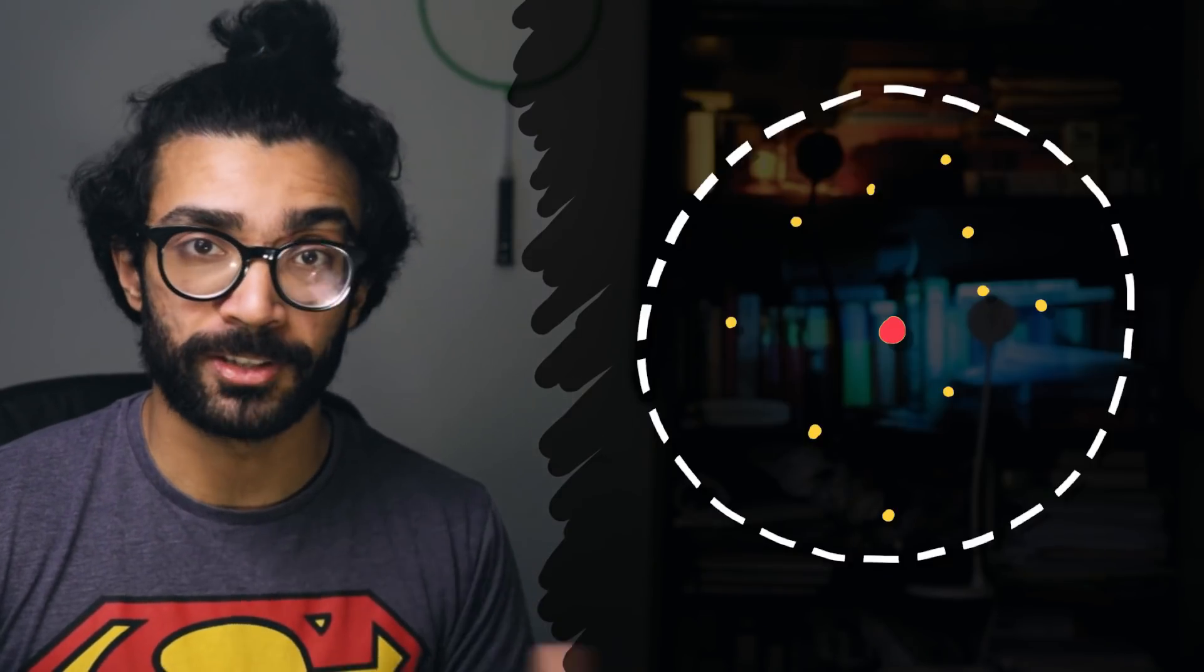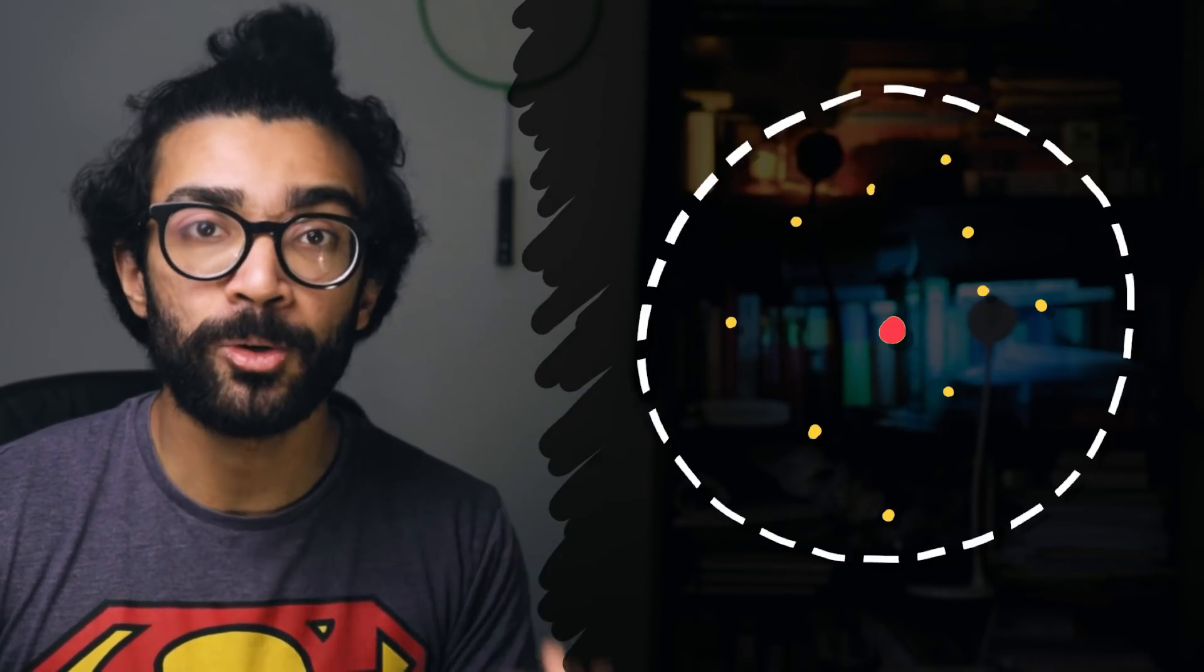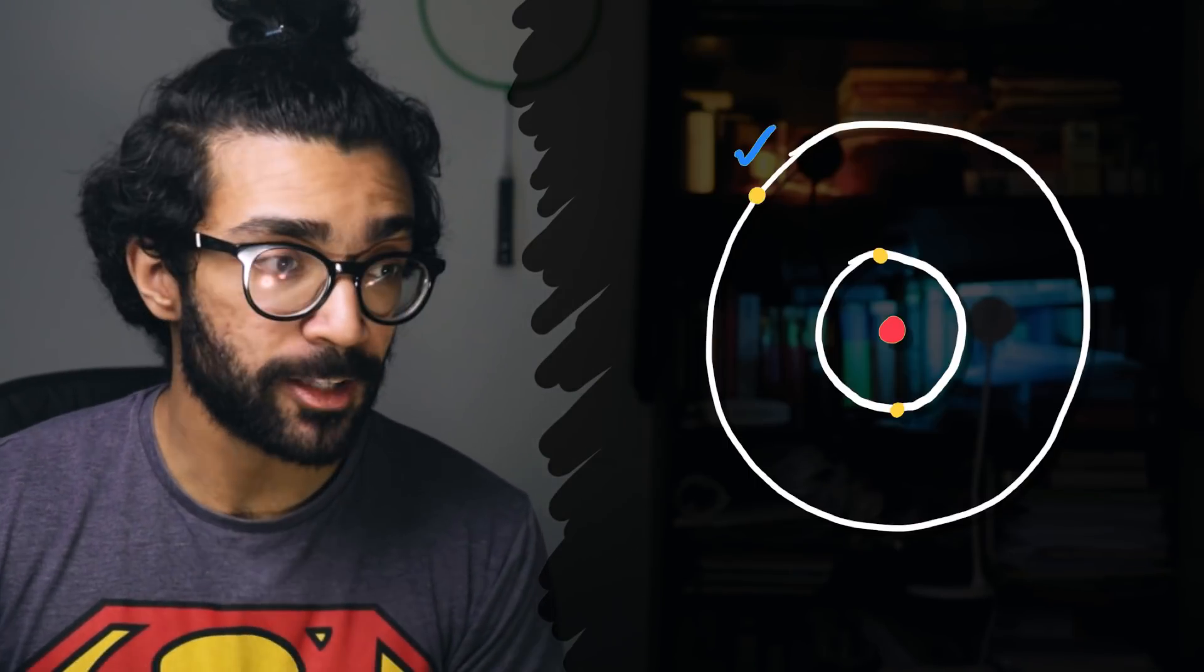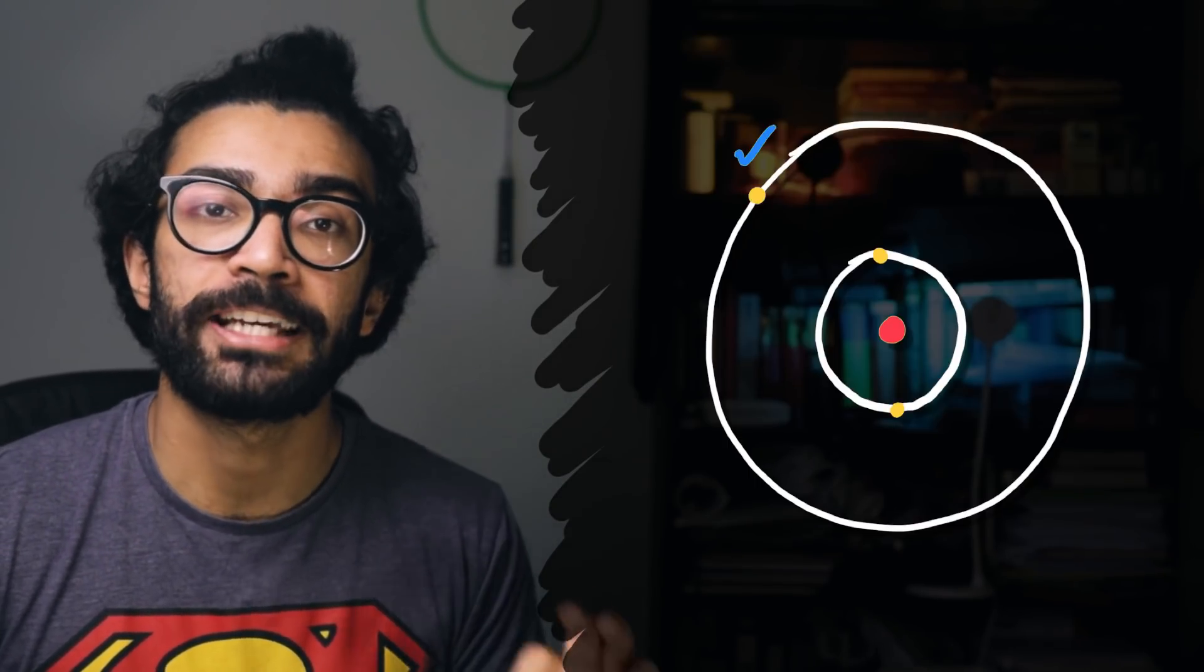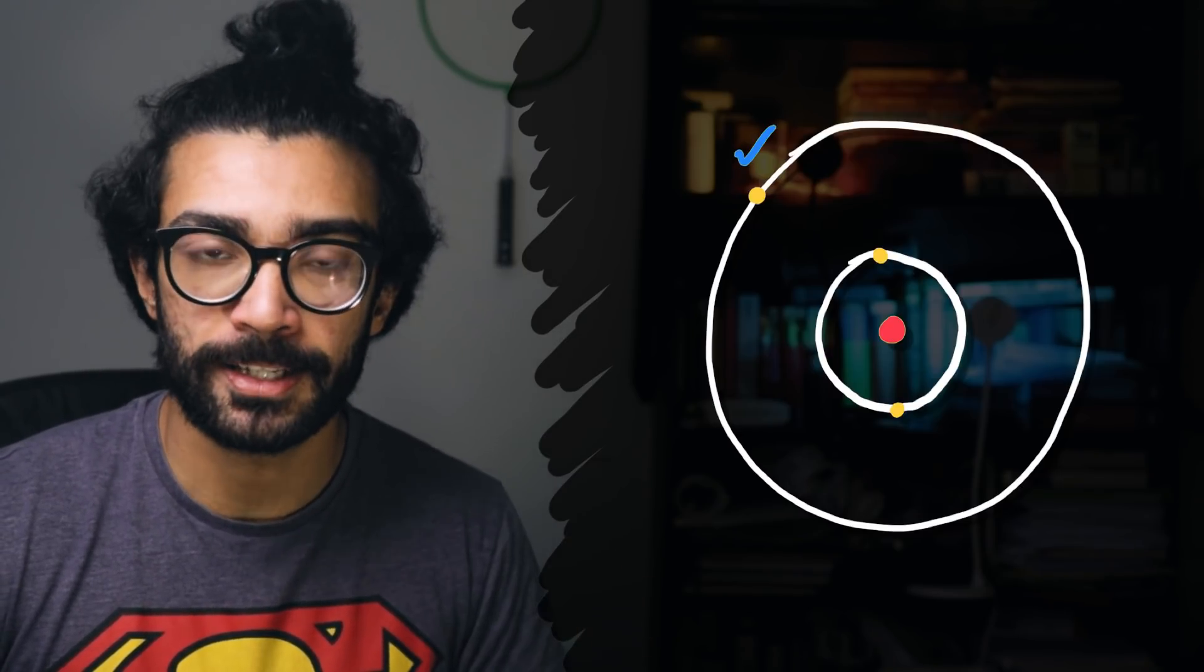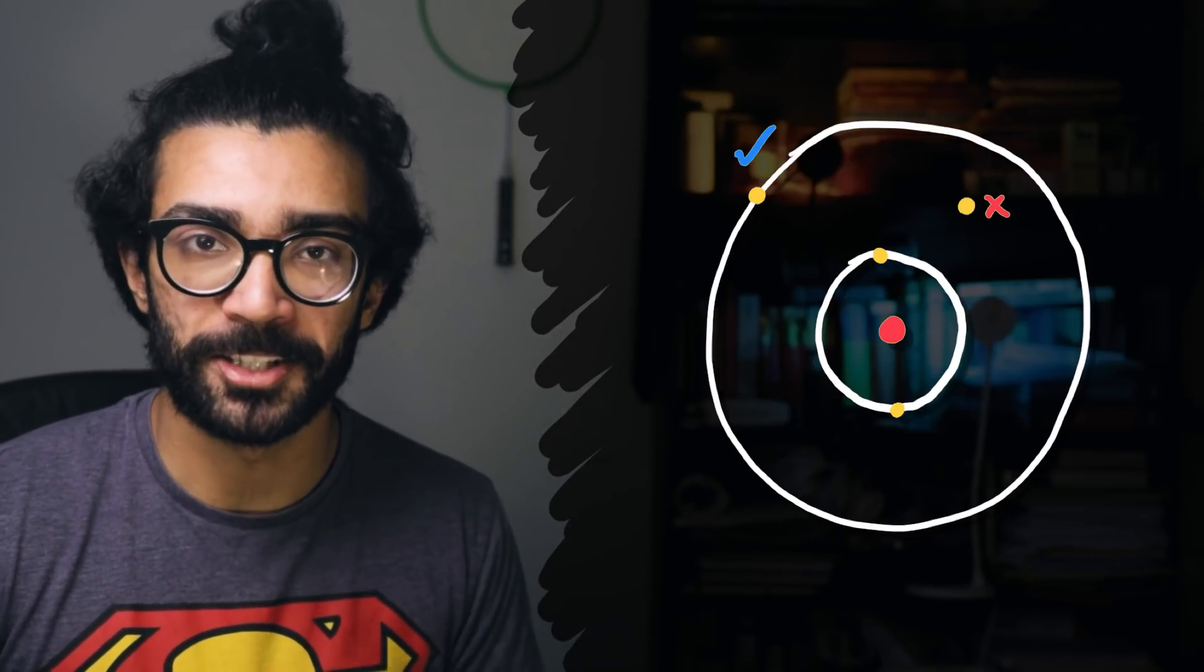The main restriction that he placed on this model was that electrons can only exist specific distances away from the nucleus. In other words, they can exist only at specific energies. Electrons were only allowed to exist in particular places. They couldn't spiral into the nucleus anymore.